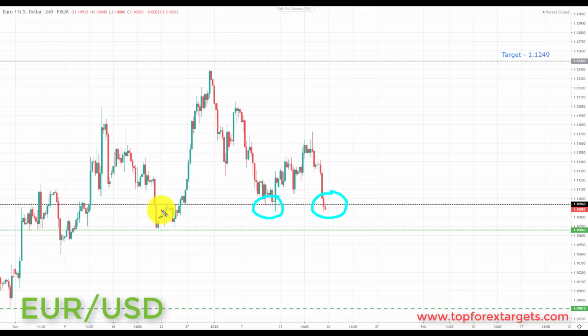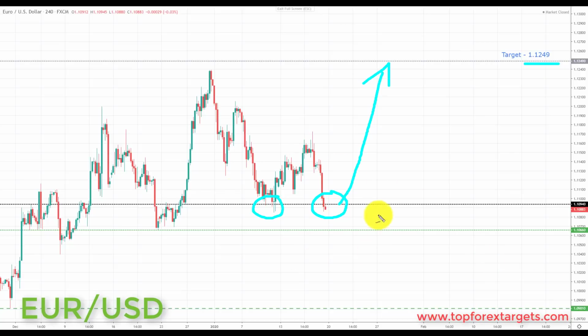And I say bullish setups, guys, this is very important. I get questions sometimes. We are looking for tradable setups in these areas. We are using risk management techniques. We are not just entering on these levels without stop losses, waiting for these targets to be achieved. We're looking for tradable patterns in these areas. So if we get the right kind of bullish setups in these areas going into next week, we're going to be looking at initiating longs up towards the next key area of resistance to the upside, the target set at 1.1249.